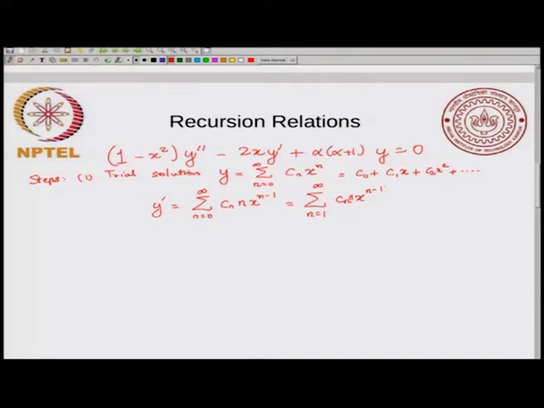Okay. So, this is the derivative, and then you can write the second derivative similarly, and this will be sum over n equal to 0 to infinity. Now, you have Cn n minus 1 x raised to n minus 2. And again, now in this case the n equal to 0 term is 0, n equal to 1 term is also 0. Okay. So, actually you can write this sum as starting from n equal to 2 to infinity.